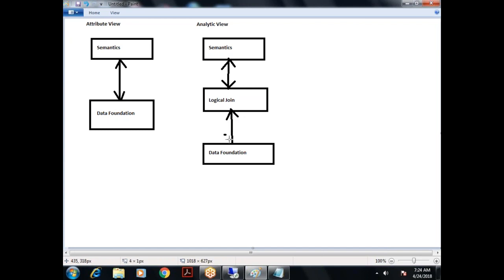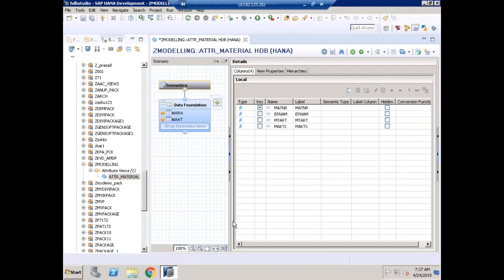So in case of attribute views, we'll have only attributes, in the sense the descriptive data. Okay, descriptive data means customer ID, city, country, something like that. Okay, in case of analytic view we'll have attributes as well as measures. Measures are nothing but quantifiable data such as revenue, quantity sold, net amount, all those things come under measure. Attribute means which describes something, a descriptive data such as customer id, product id, vendor id, material number, city, country, all those. Measurement means quantifiable data where we can do the measurements like net amount, revenue, quantity sold, all these things.